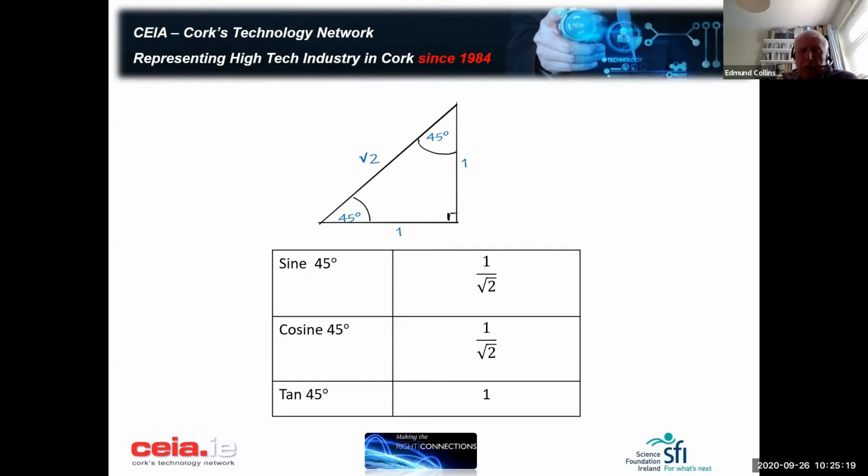So again, in the log tables, they have sine, cosine, and tan for what we call the standard angles, the 90 degrees, the 0, the 45 degrees, the 30 and the 60 and so on. But this one you should know off by heart, and some of the others if you can learn them off as well, it would help. But certainly this one is very easy to remember. So hopefully you found that a bit of a help to apply the principles of SOHCAHTOA.